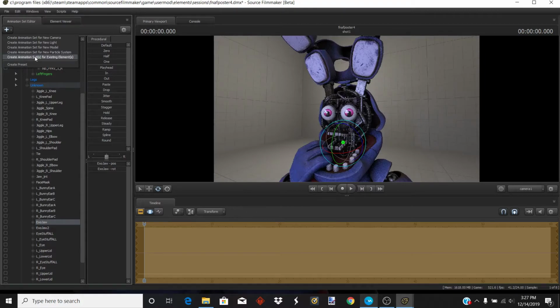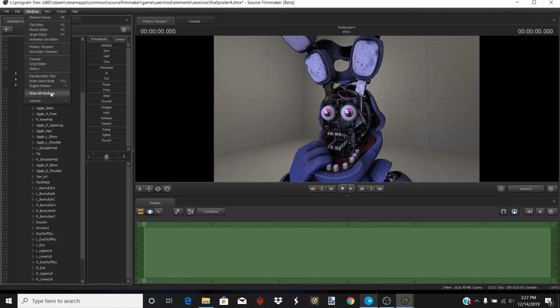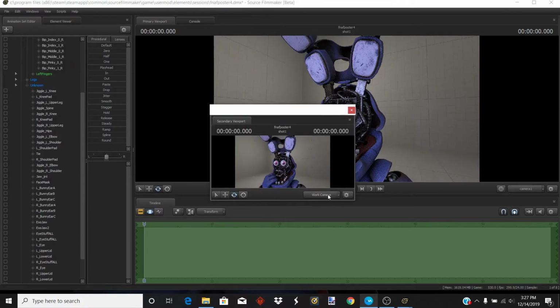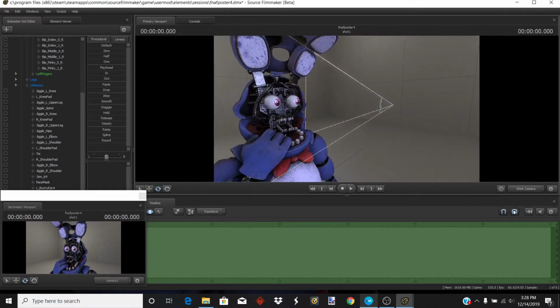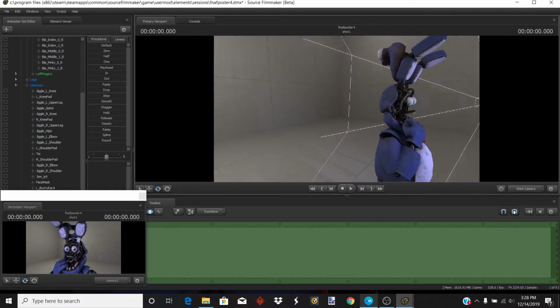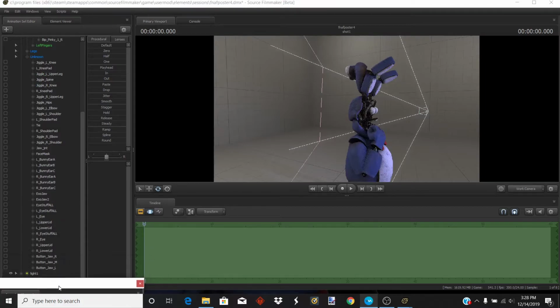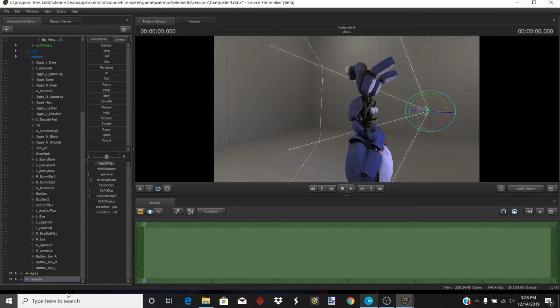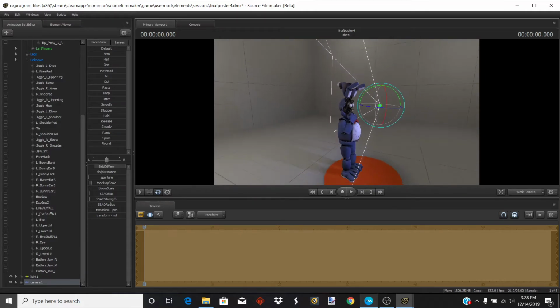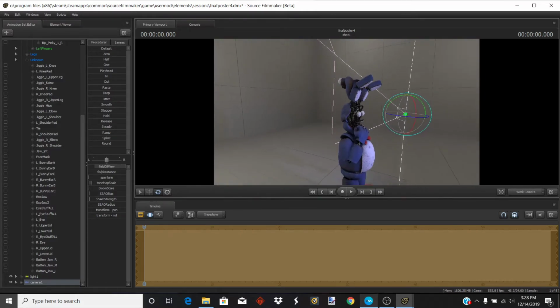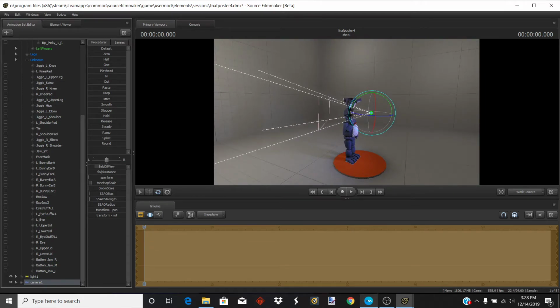Now press existing elements, camera 1, then go to Windows and make a secondary viewport. Choose your camera 1, and choose your work camera. See, there's this pink box. What you want to do is select camera 1. I don't know where my thing went, so wait a minute. Focal view. Focal distance.